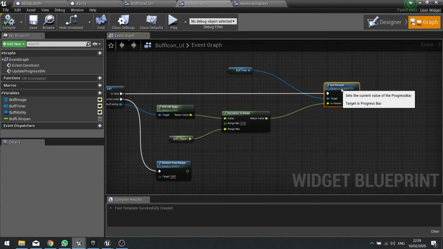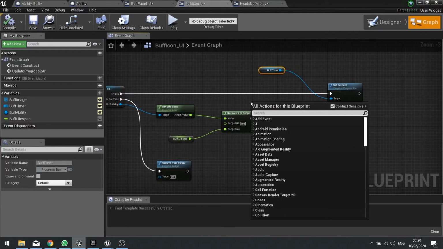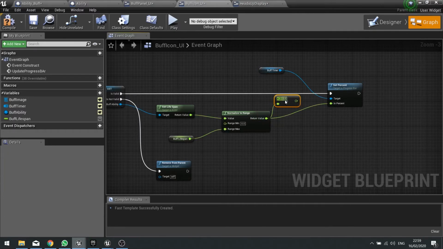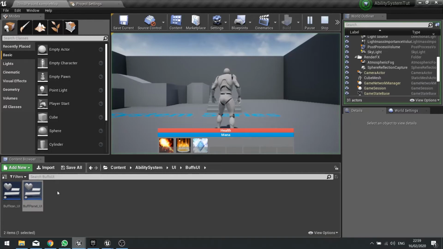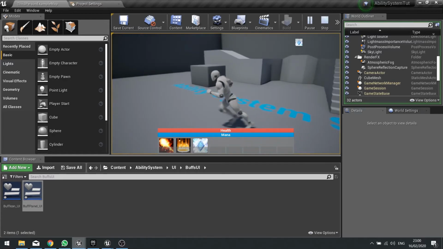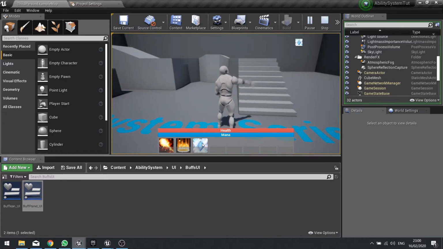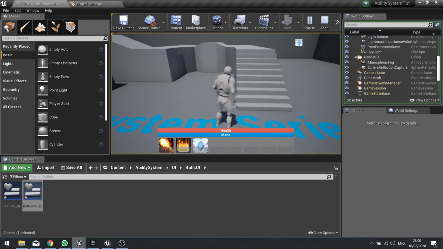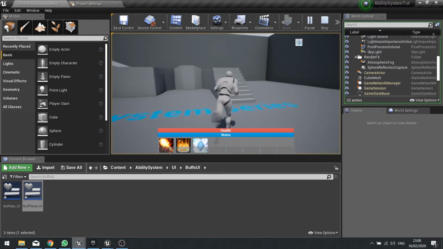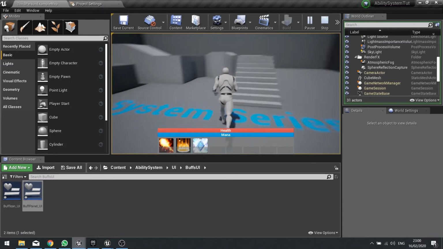So to switch it around, I'm going to change the percent here to minus and do a float, minus float. And we'll just type in 1 here. And then plug that in. Compile. See how that looks. You see it then grading down. Hit it again. You see it reset. And then it should clear like so.